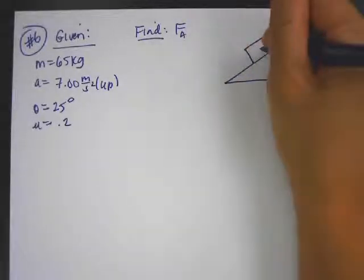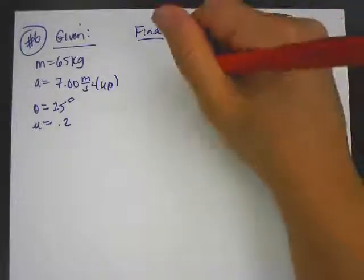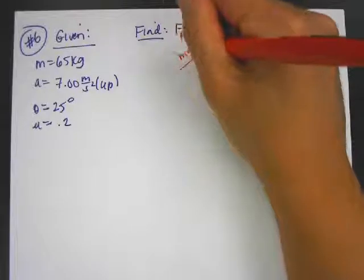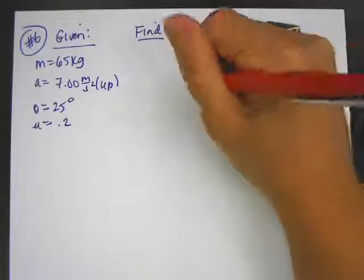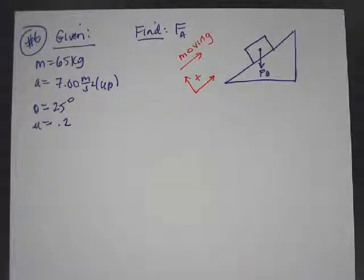So here's my box. We know the force of weight always acts straight down. Now this is being pushed up, so because it's moving up, I'm going to make my sign convention like this. Up is going to be positive, and when I say up, I meant up the incline. All right, so now I'm going to draw all the forces going on it.